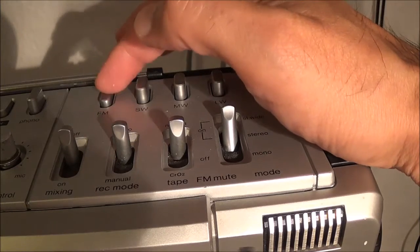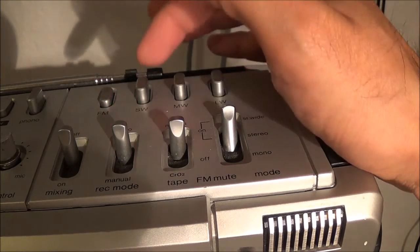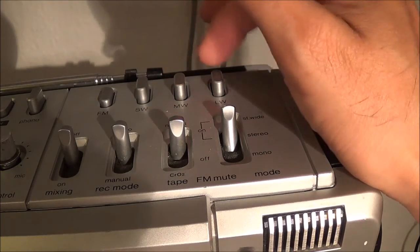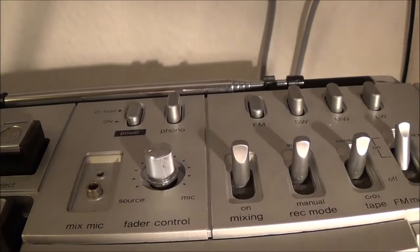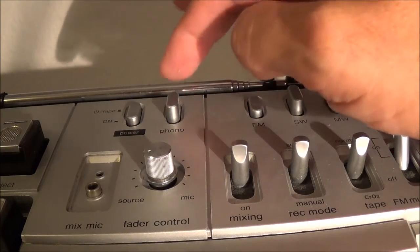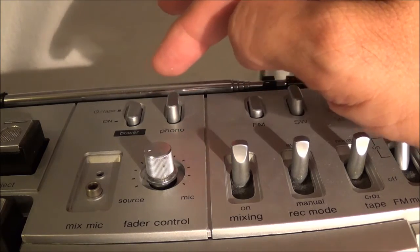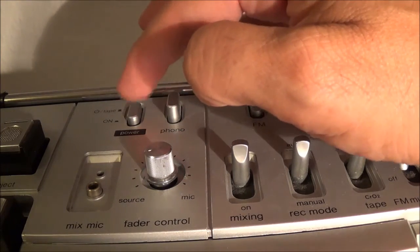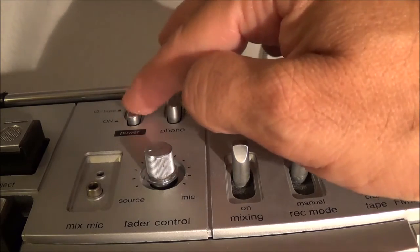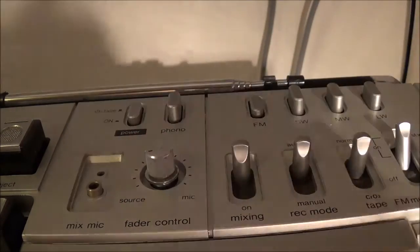You have your FM radio button, your shortwave radio button, your regular AM radio button, and your longwave radio button. And here, this button you hit if you want to hook up a record player turntable. And this thing here is a power switch, it turns your set off and on.